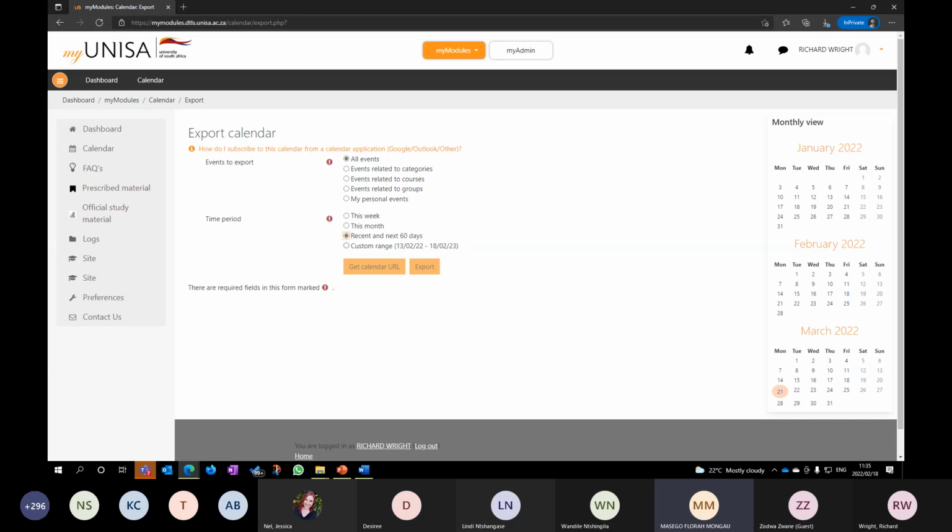Yeah, so I'll make a note of that as well. So we've got already the announcements, and then we've got the calendar, and we'll actually take it up with the technical team and see if we can't get this fixed so that you can actually put your own custom range to download for the year, because you really want to actually export it for the year to plan your studies for the next 6 months at least for the semester.